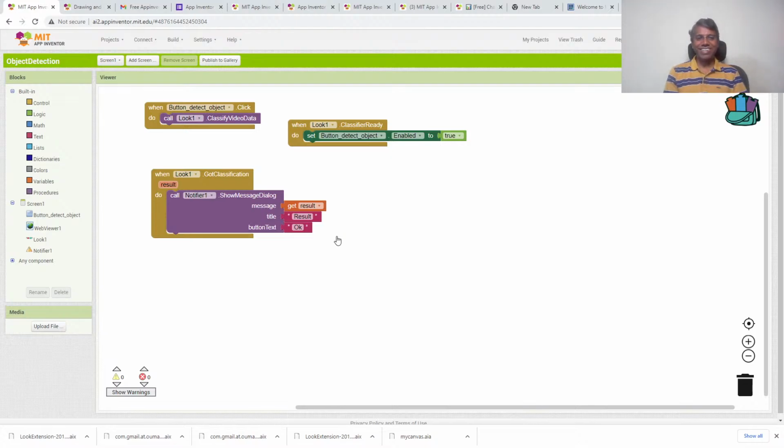So don't laugh at it. Remember, these are hard problems. It's not so easy to detect. But just for fun, so that you come to know classification: what is classification? What does it take to actually detect correctly? If you get into machine learning, what are the algorithms that are running to actually detect these objects? It's a very interesting field. Right now, we are just using these components. At some point, I would like you to write those algorithms and make it even better.